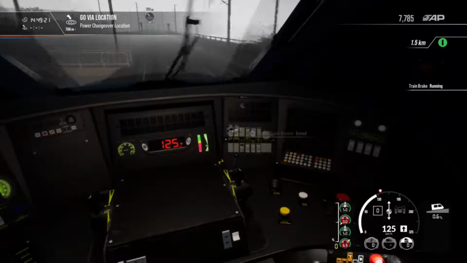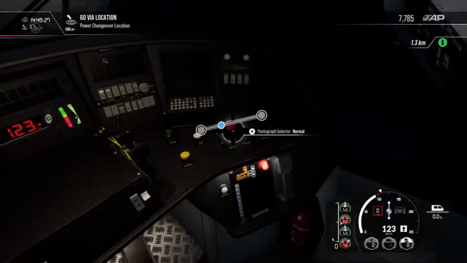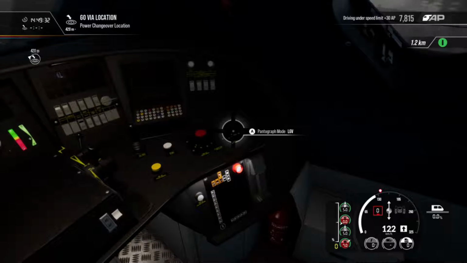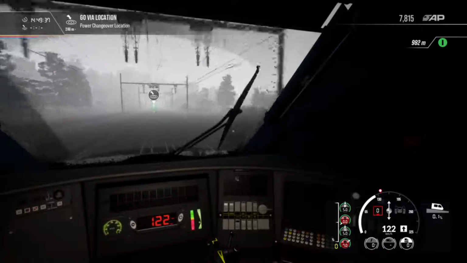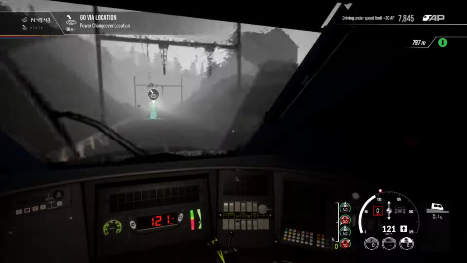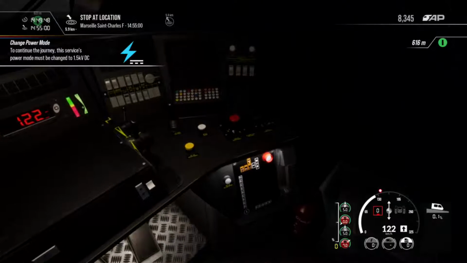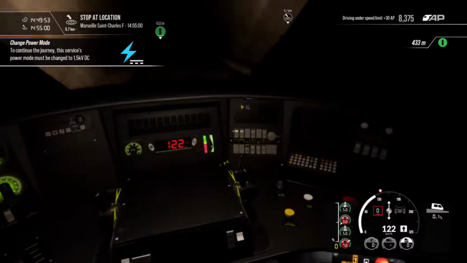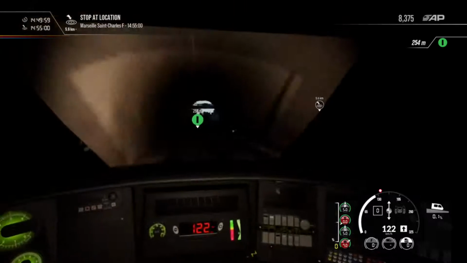Alright, so what we're going to do is turn off the circuit breaker and lower the pantograph. And then I believe we go from switching it to LGV to DC or AC. Let's see, it'll tell us here shortly. Okay, so we're going to raise the pantograph again, re-engage the circuit breaker, and reset the system. And we're all set.